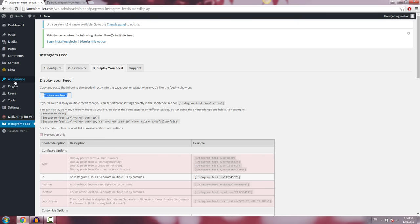So basically now we've set up all our plugins and downloaded our themes and set up everything on the back end. So we're going to add some pages and add our blog post, and then we're going to configure the actual theme settings. And after that, then we're going to build our website. Okay, so now we're going to add in the pages and also add in the blog post after that.